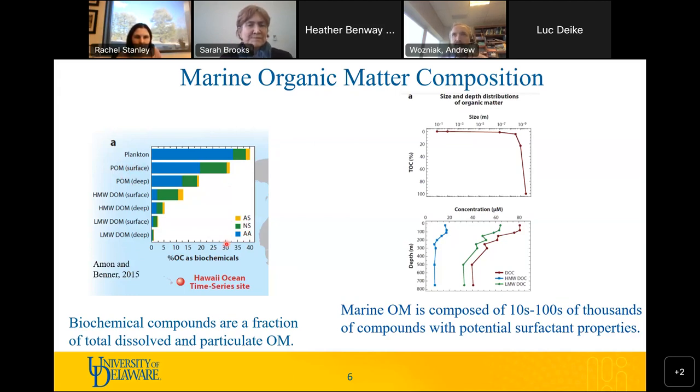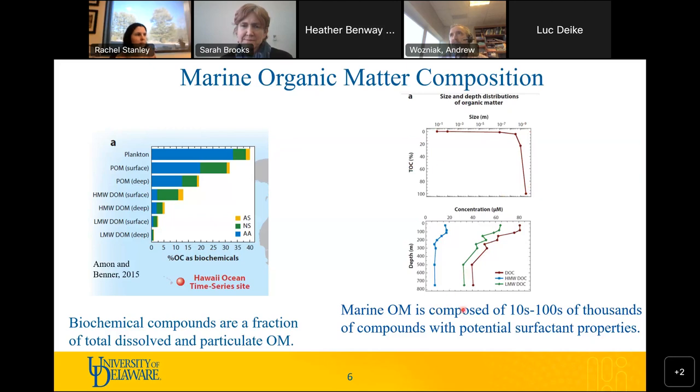Now, importantly, particulate organics are an order of magnitude lower in concentration than the dissolved organics, which are represented around 12% and less than 5% in the high molecular weight and low molecular weight DOM as biochemicals. So that tells you that there's a whole lot of organic matter that's going uncharacterized. And you can see that the amount of carbon represented by these size classes varies inversely. So the small groups of organic matter represent a lot of that organic carbon.